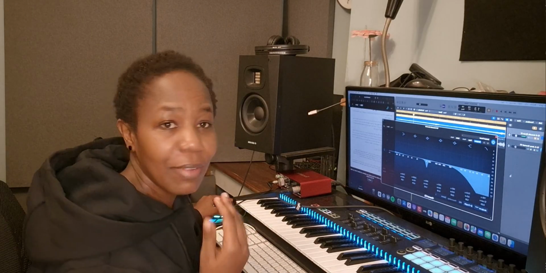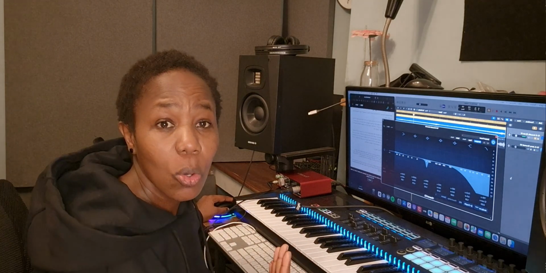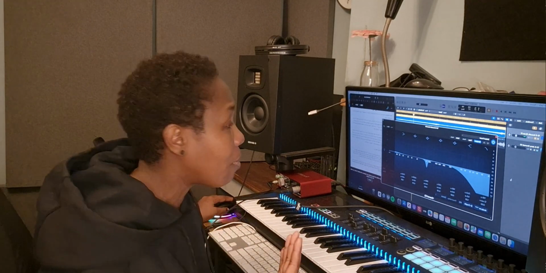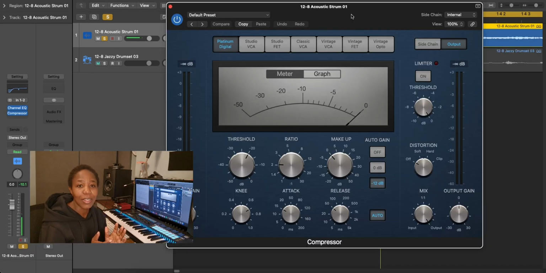I can either leave it like that and maybe decide, you know what, I'm okay with losing that because it also enhanced the tone of my sound. Or I come here and I compensate what I've lost with just a touch of gain. Gain reduction, I've done it on the EQ that I showed you there.